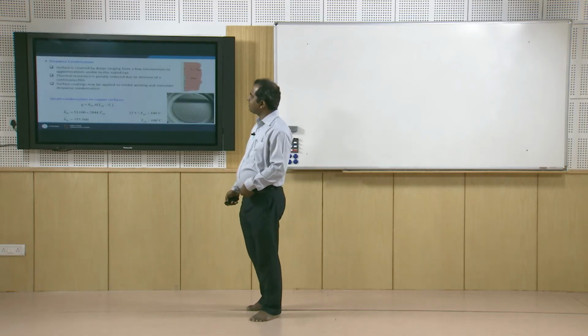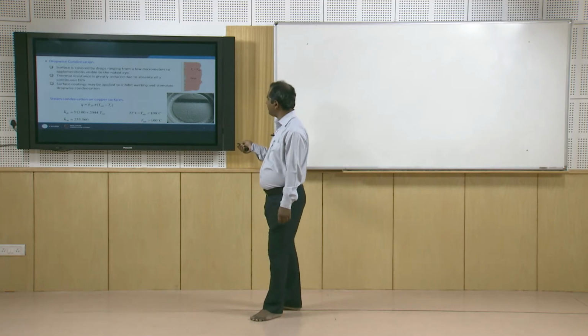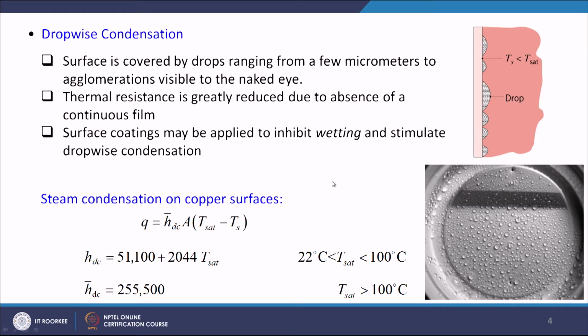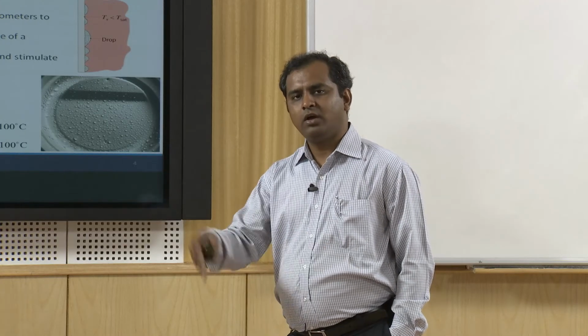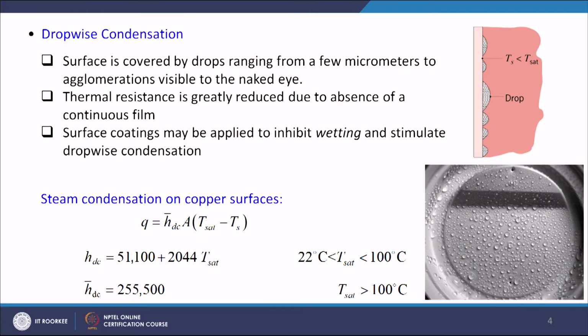Then let us see the other version, dropwise condensation. Here I have given you one figure. In dropwise condensation, you can see over the surface lots of droplets of liquid being formed. Majority of the time, dropwise condensation is found over a horizontal surface. But here I have given you one example, just to give you some comparison with the previous one, where we have a vertical surface once again, and you can see lots of droplets being formed due to condensation. So, gas is converting into liquid.